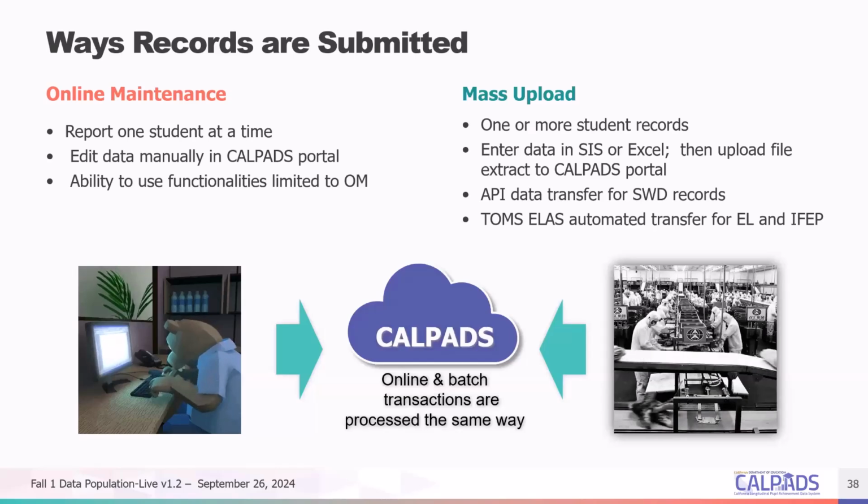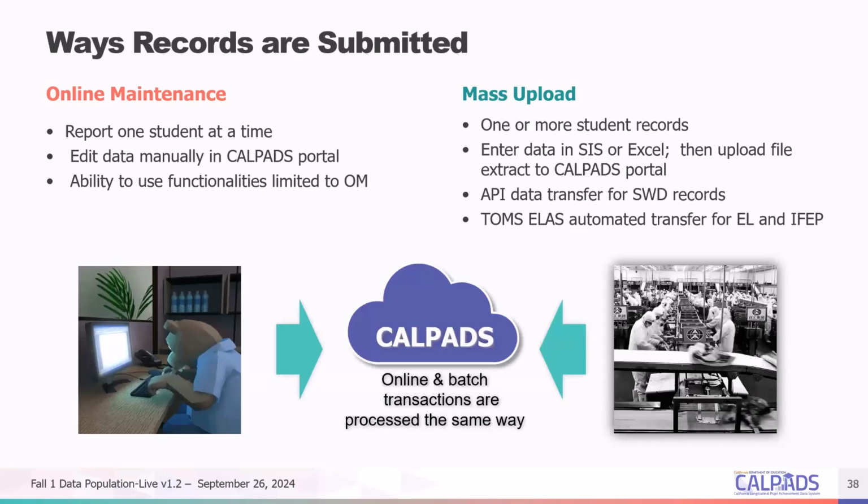And then, of course, this is a special scenario if you have students who were TBD and you were expecting the results to reflect in CalPads. All students who are considered EL or IFEP based on their scores will automatically be sent by TOMS directly to CalPads.